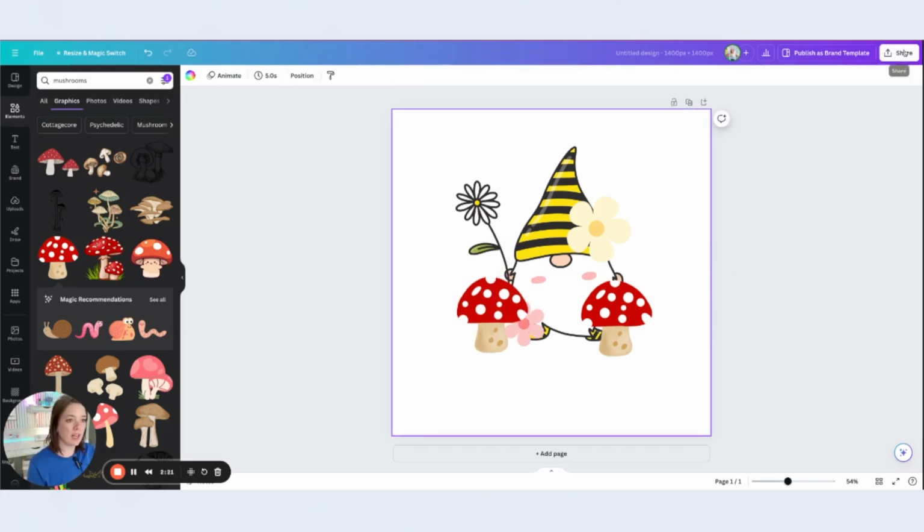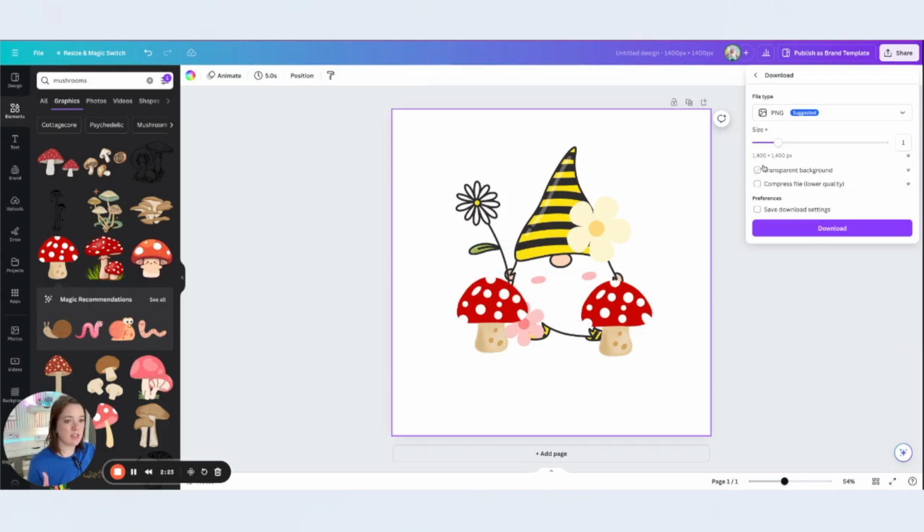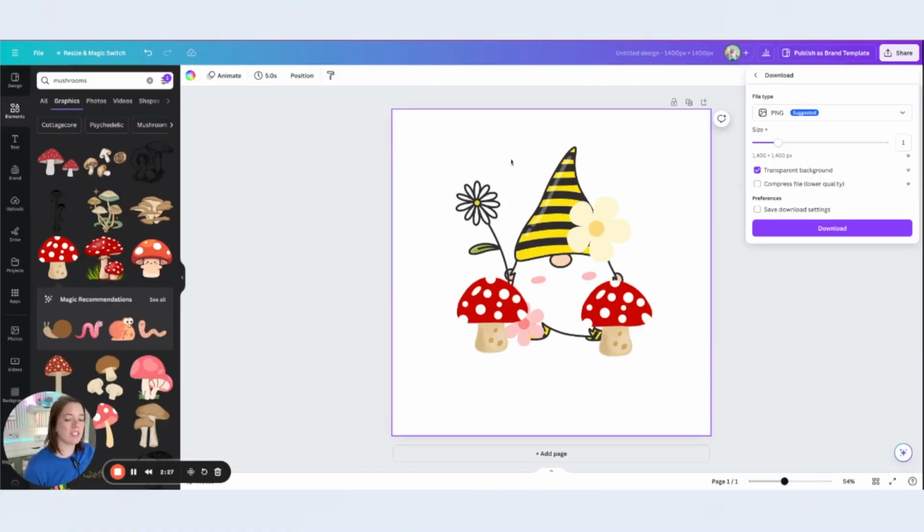So if I want to do that, I can then download it as a PNG, and I usually click the transparent background option because we don't want all this white space being part of our design. But I can download straight from here and then I could sell this file online. So I hope that gives you just a couple ideas about how you might use some software that's online already to create your digital files. But now let's talk about how you sell those digital files.